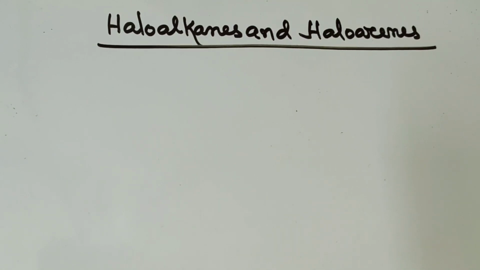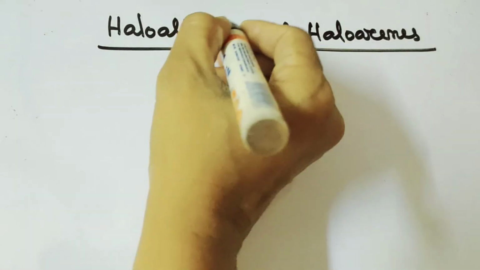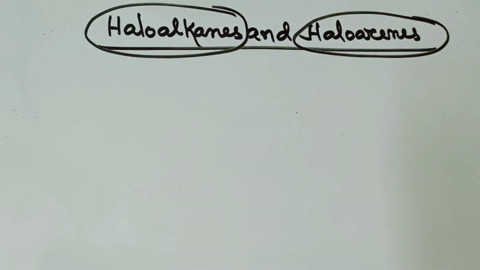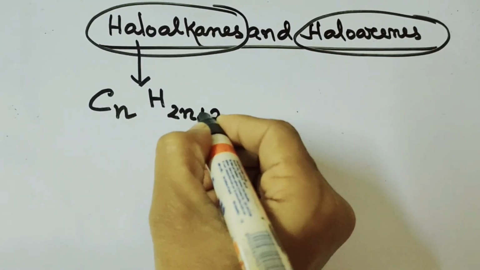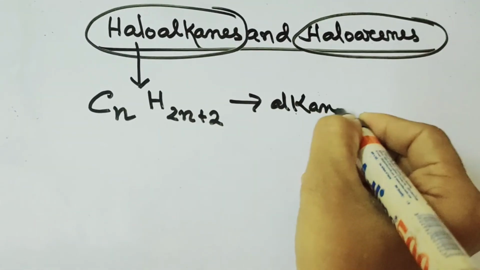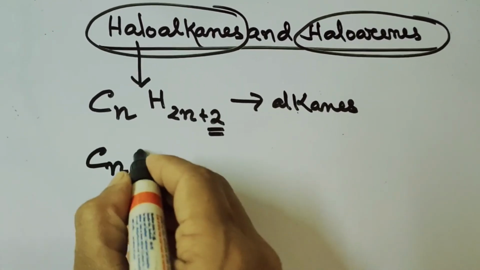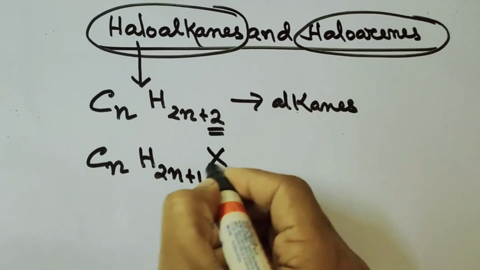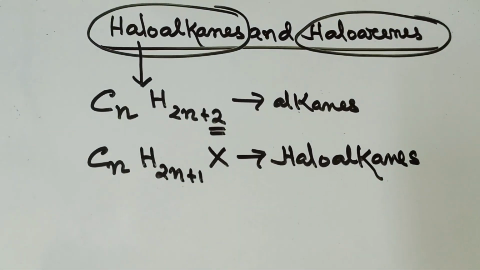Welcome all of you. The first unit of organic chemistry in class 12 is haloalkanes and haloarenes. To start this unit, we need to know the meaning of the terms haloalkanes and haloarenes. By the term halo, we mean halogen. So they are halogen substituted alkanes. Alkanes have the general molecular formula CnH2n+2. The moment we talk about haloalkanes, one H is substituted by X. So we get CnH2n+1X. They are haloalkanes. So halogen substituted alkanes are haloalkanes.